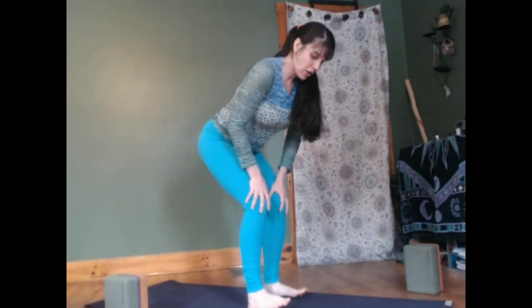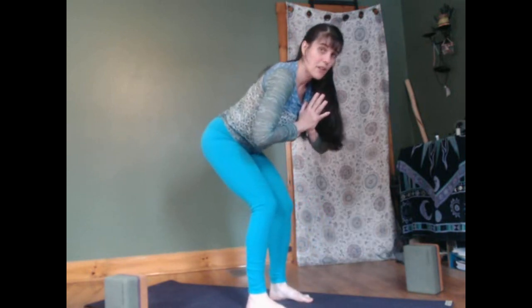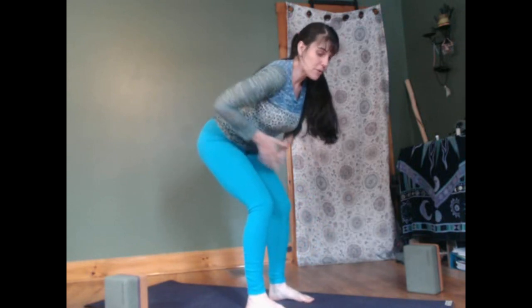So from chair, utkatasana, you're going to take your hands either to your heart or wherever you want to take them. Don't really care at this point. Take your seat back. You don't want your knees way in front here. And you're going to have a little lean, and a little wiggle in your hips. A little support in the low spine is good.